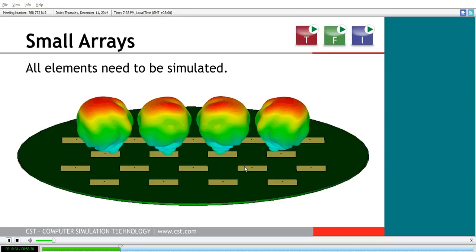then you also have the option of simultaneously exciting the array. So in this case, all of the elements are actively excited at the same time in 3D. This, of course, will not give you meaningful S parameters because this is not the condition under which S parameters are defined, but it only requires one 3D pass.